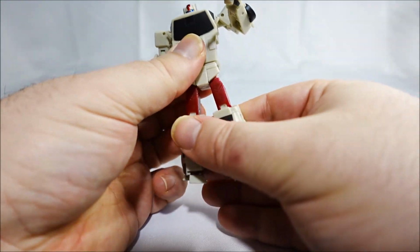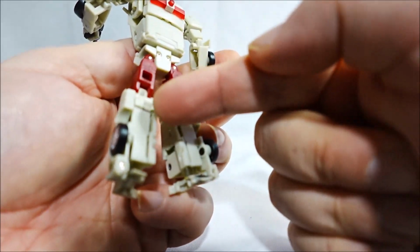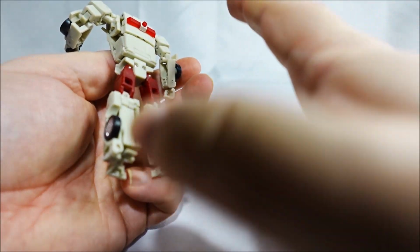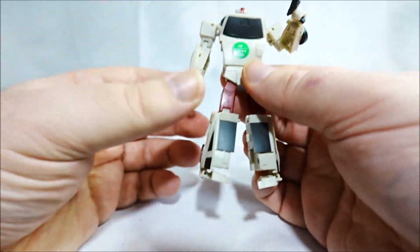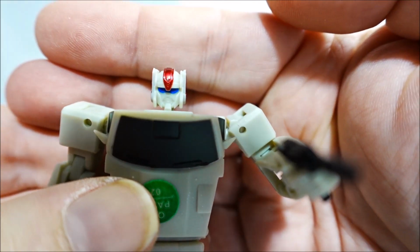Pew pew. So yeah, really cool. Transformation is pretty intricate and I like it. It's very nice, it's not frustrating. There's just a couple of things in the legs that you have to bend a little bit to fit, but otherwise it's pretty cool. We have a nice head sculpt with a metallic red stripe.